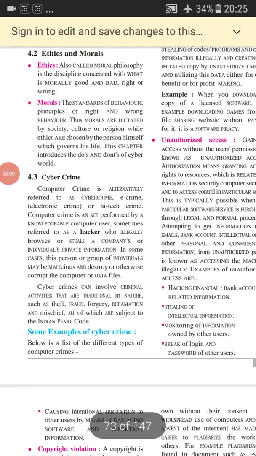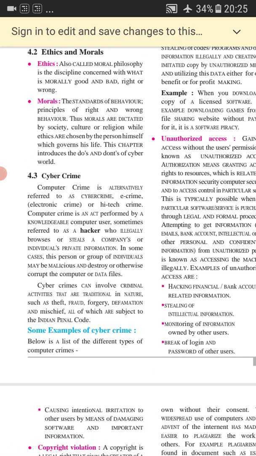So if we are using the internet, then there are chances that crimes are occurring every day. So how can we protect against all these crimes? We have to study what cybercrime is. Cybercrime, or computer crime, is alternatively referred to as e-crime. We call internet crime cybercrime, and we also call it e-crime. So what is e-crime? When someone hacks data illegally, or accesses anyone's account without his or her permission, that all comes under cybercrime.